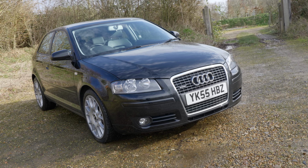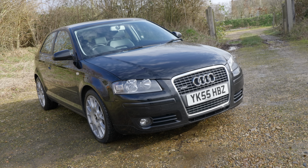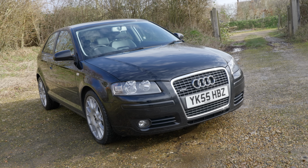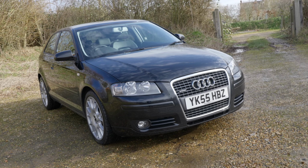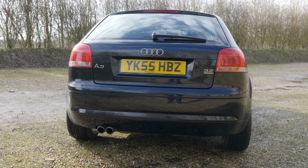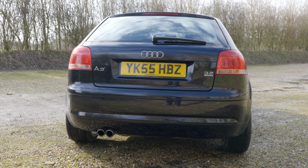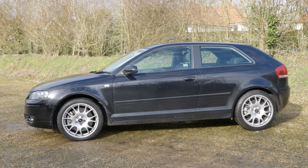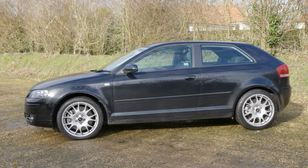This car has just over 19,000 miles on the clock, and it's up for around £10,000. That makes it considerably cheaper than many of the R32s out there, including some which have got pretty serious mileage on. I've driven a Mark V R32 before, haven't experienced a Mark IV. In fact, I don't believe I've ever driven a Mark IV Golf of any description.